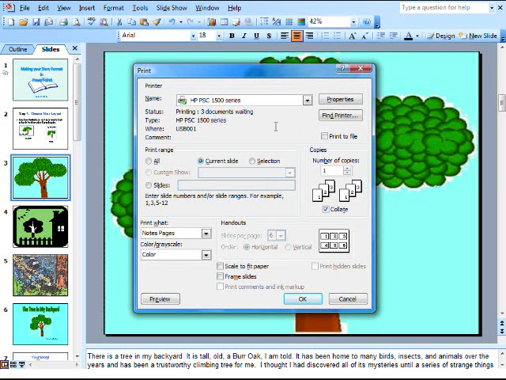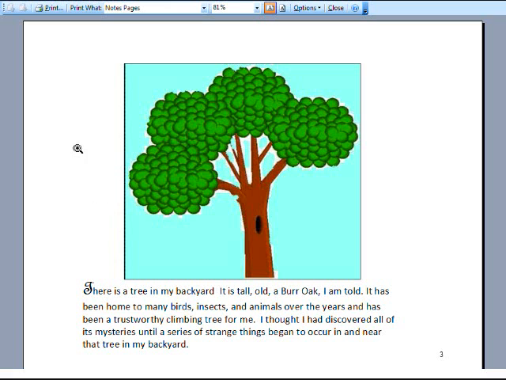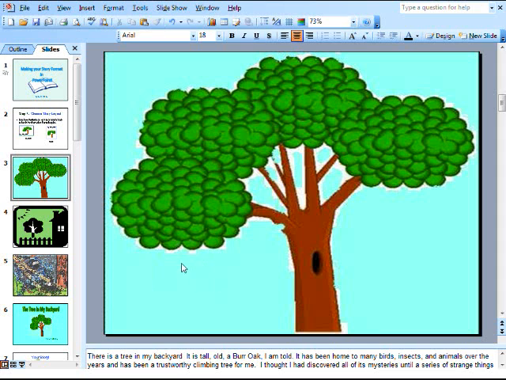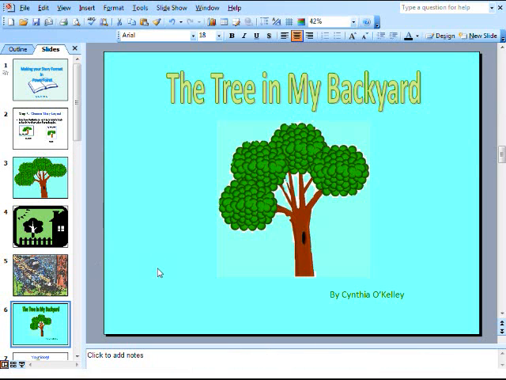Now I'm also going to print out each page individually. I'm going to Control P to get the dialog box for printing, and I'm going to choose Current Slide to print. And under Print What, I'm going to make sure that I have Notes pages. I'm also going to make sure that Color is chosen, and then I'm going to look at my preview. And that's pretty much what I want my first page to look like. So from there I could print that. Again, I'll do that each one by one.